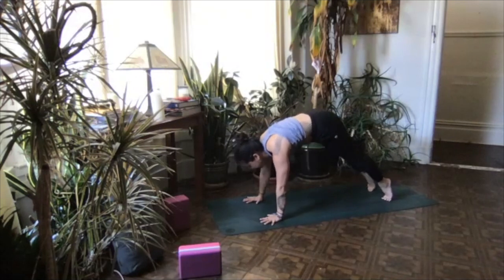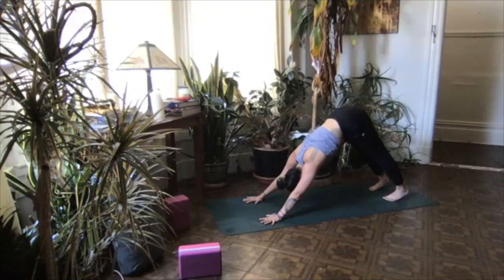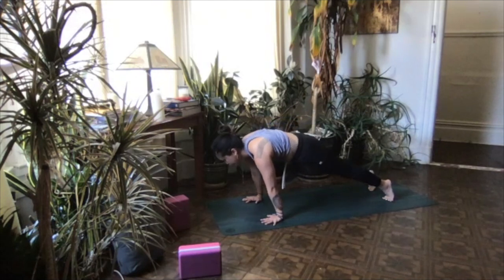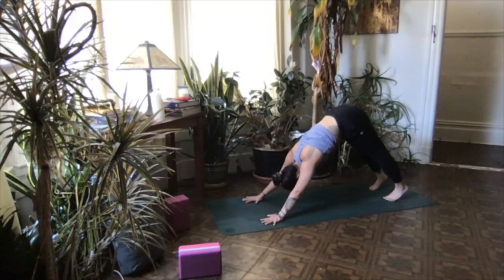Then exhale, draw the hips up and back, downward facing dog. Nice, 2 more just like this. Inhale, glide forward, crown of the head reaches forward. Exhale, shift the hips up and back, downward facing dog.